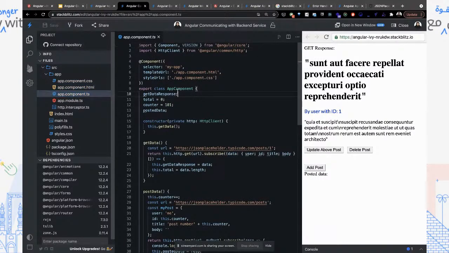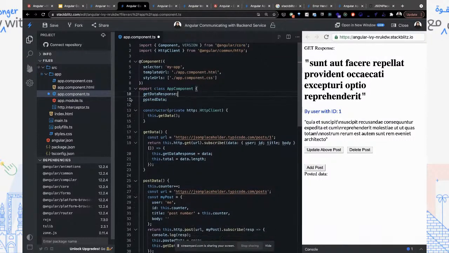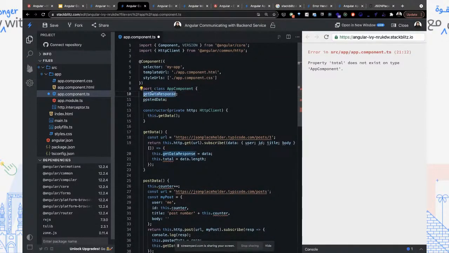What I have is the same app component, and I have a few variables: get data response and posted data.